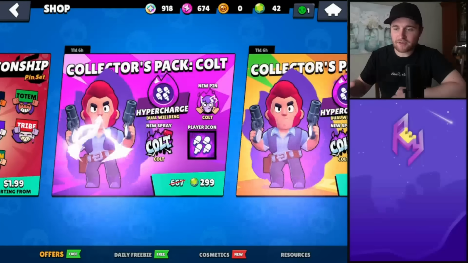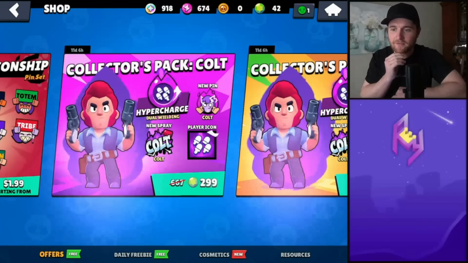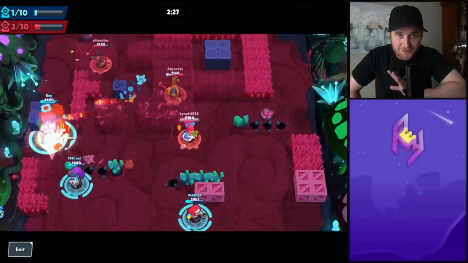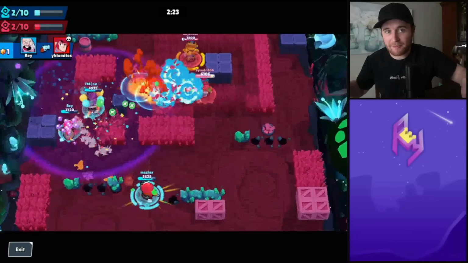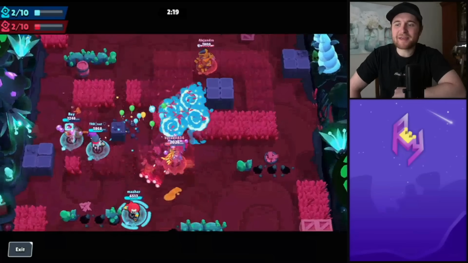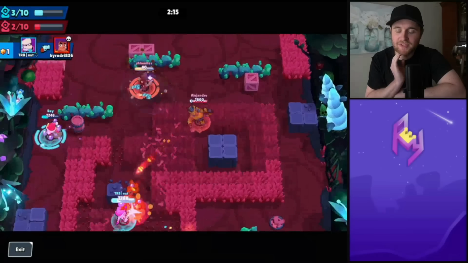Not taking into account these offers in the shop here, which are pretty dang expensive, but you do get quite a few things here. Those are definitely expensive, and I would just wait if you want hypercharges, right, to get them cheaper. But I am also just talking about their innate price when you want to buy them for coins, being 5,000 coins.